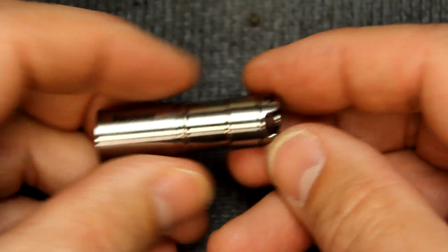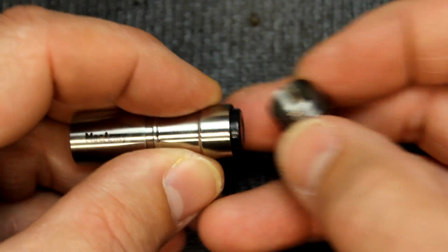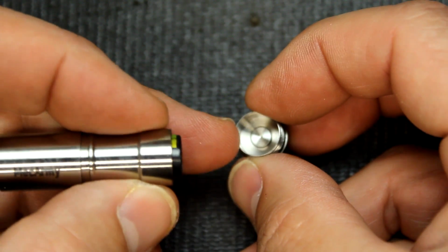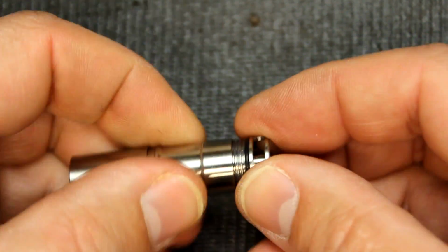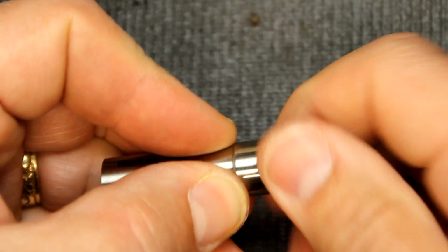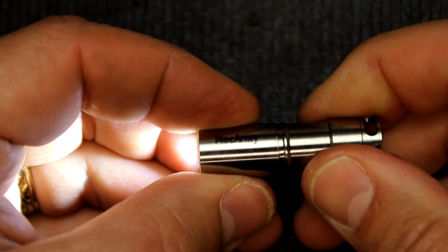One thing to note when you first get this light is right here at the back to unscrew it. And then we have our lithium ion battery pack right here. But in the bottom, there's a small little black cap, and so it won't turn on until you remove that cap. It will charge, but it won't turn on. And believe me, I sat there for a while trying to figure it out. But once you get that done, then you're able to make connection, and then you can use the light.